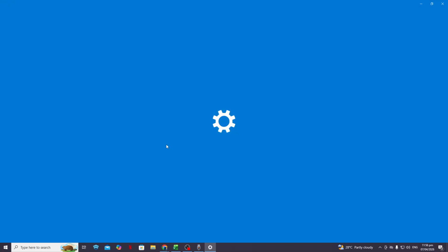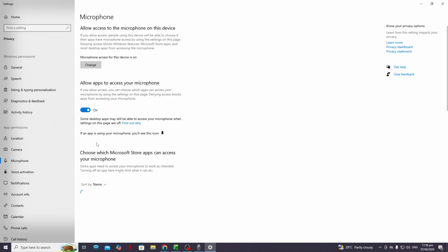Before you start recording, it's a good idea to make sure the right microphone is selected. Look for the microphone icon or the input device selector, usually near the bottom or top of the window. Click it and choose the microphone you want to use from the list. If you're using a headset or an external mic, make sure it's plugged in and selected here.